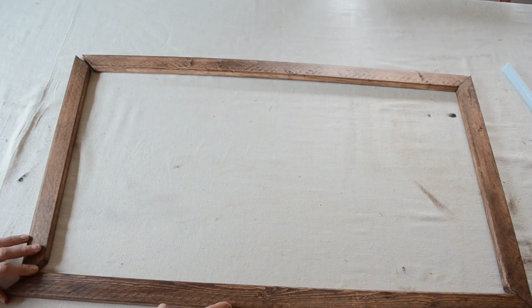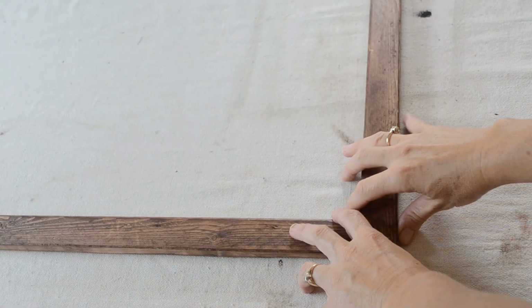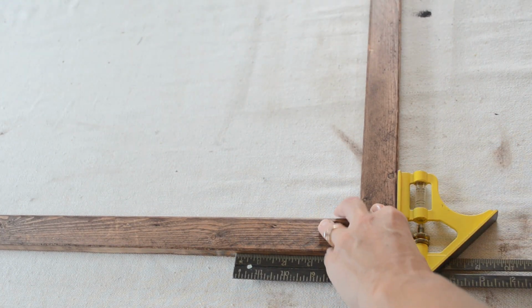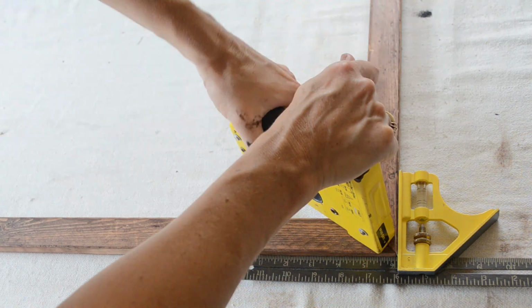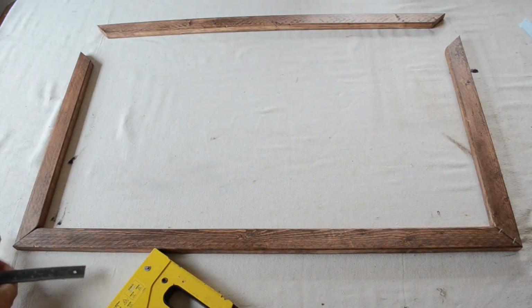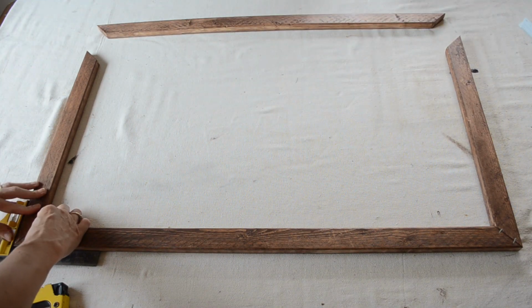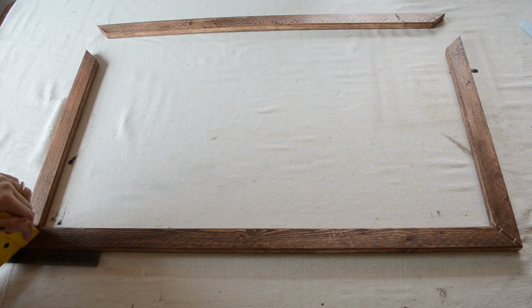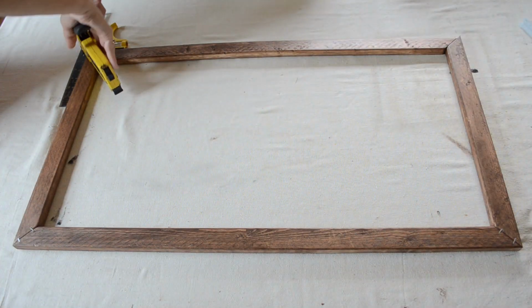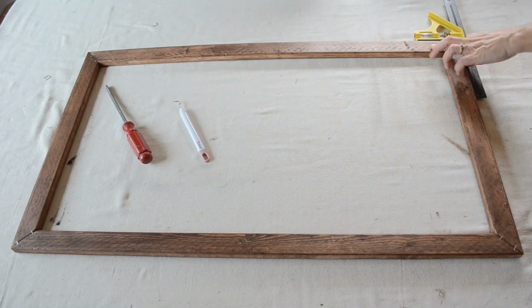So the last thing I did was build my framing, and I went ahead and stained this frame in the Minwax natural chestnut color, and I just used a rag to do that. And I'm just lining it up using a combination square, and I'm stapling the front side with a staple gun. And the size of staples that I'm using are 1/2 inch. So I'll just go around and staple each edge, and I am putting 2 staples in each corner.